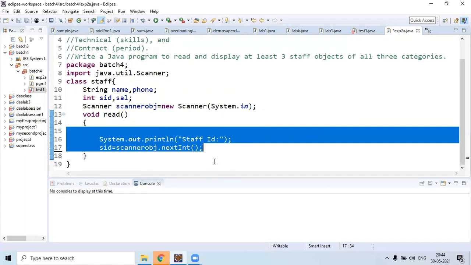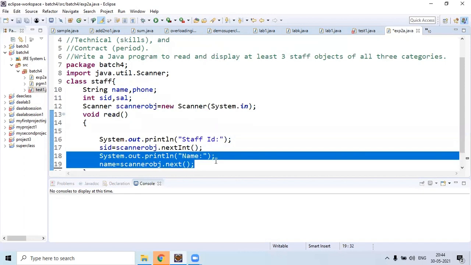First, read the staff ID and store that in a variable SID by using the Scanner object. A statement for reading staff ID is SID equal to the scanner object dot nextInt. Here we declared SID as integer, so we need to use Scanner method nextInt to take an integer from the keyboard.